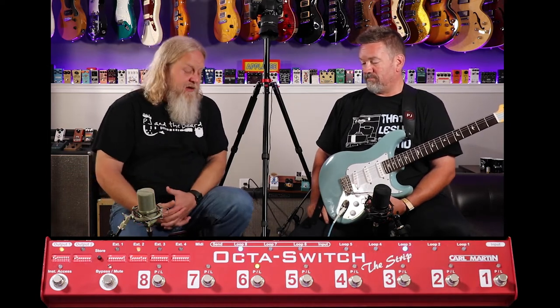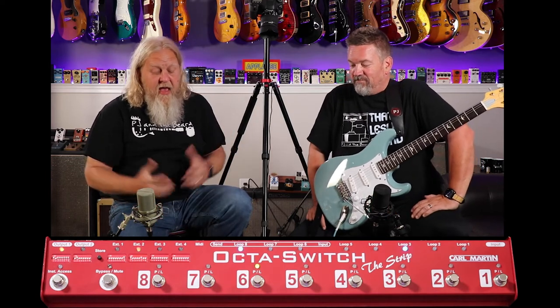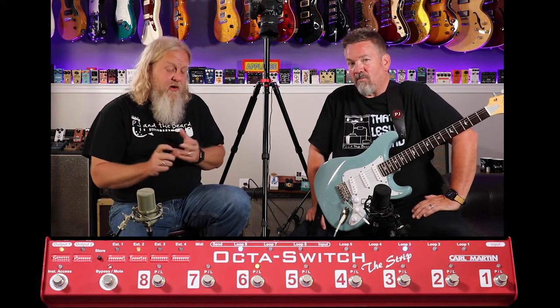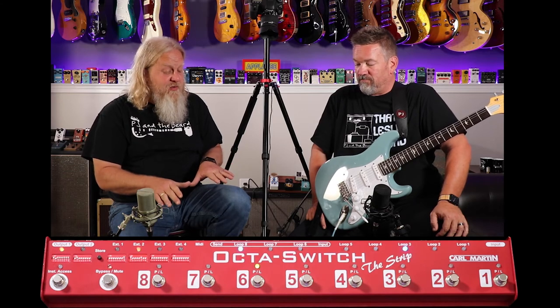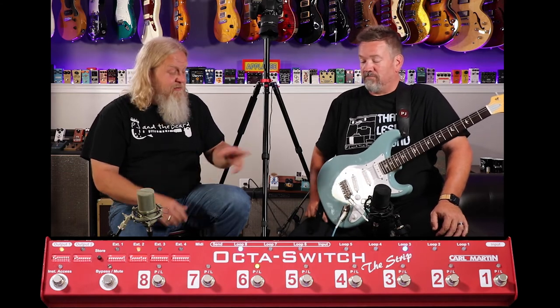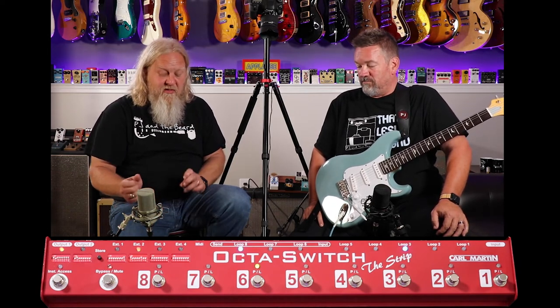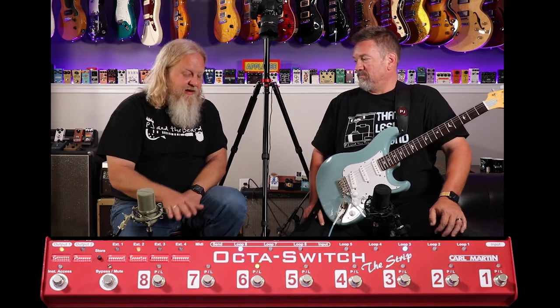So with that, that's the Octa-Switch. More to come. We're going to get into the board. We'll get into what cables we're using. I'm sorry about the mess. It was really a stretch to find enough cables. We would have filled up all 8 of these, but it was a stretch to find enough cables that weren't on other pedal boards to get these in a kind of semi-coherent, not complete, utter mess for the demo.